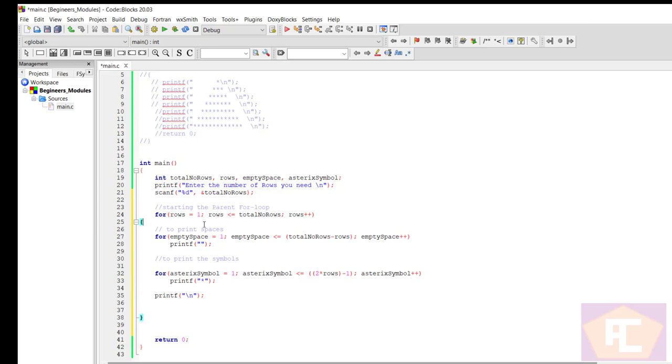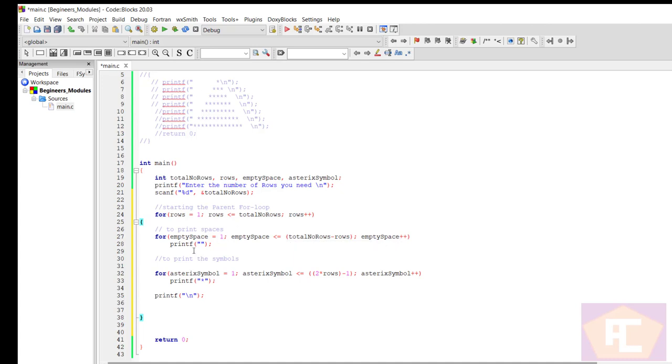I start the parent loop for rows equal to 1, rows less than or equal to total number of rows, and then rows is incremented. I'm printing the empty spaces for empty space equal to 1, empty space less than or equal to total number of rows minus the row number. That's the variable for the for loop. Empty space is incremented.